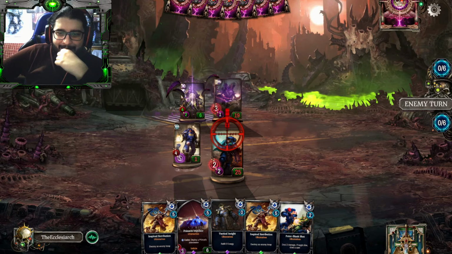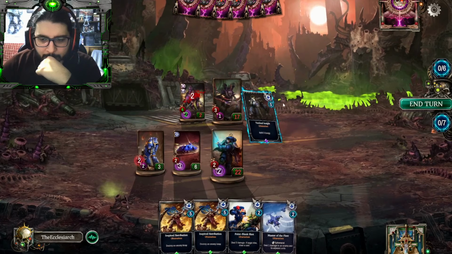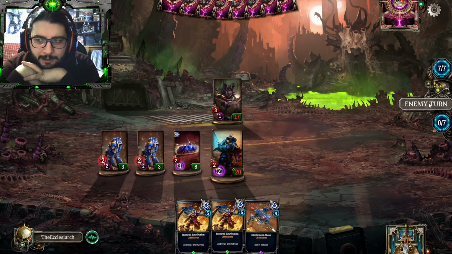Ah, I see. So that's the way, huh? There's no hiding from Ultramar's wrath. Yeah. Let's do it like this. Hope to get a stun or a front line. Nope. No Broodlord, please.